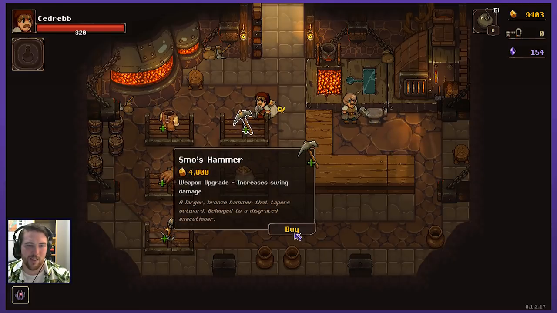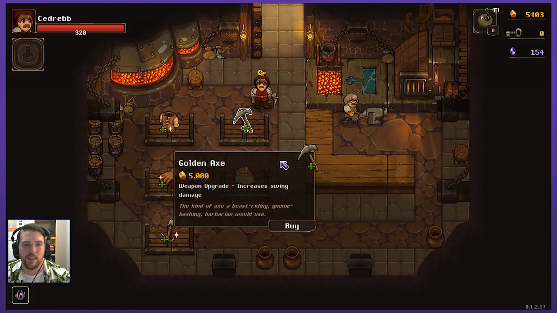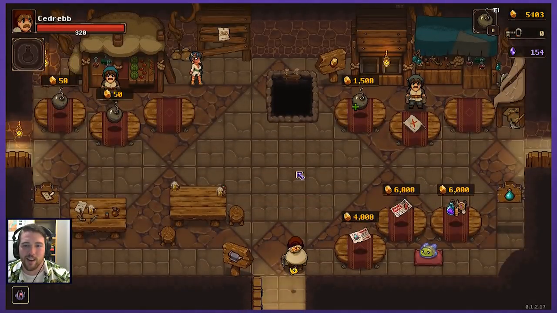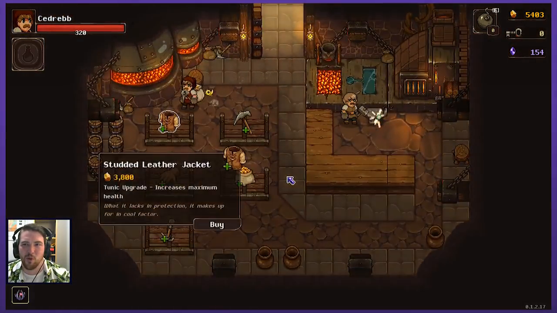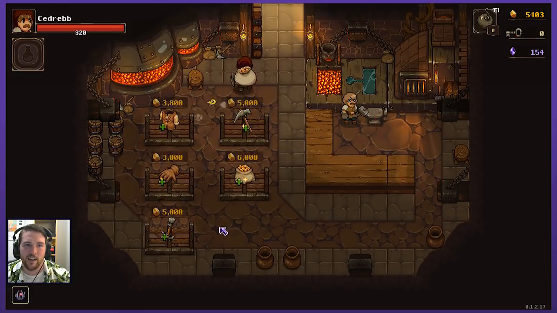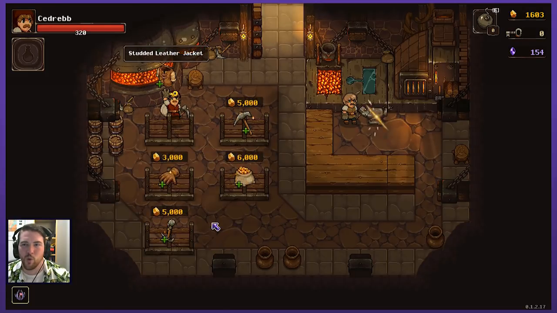Smo's hammer, a larger bronze hammer that tapers outward, belonged to a disgraced executioner. Guess I'm buying Smo's. Maybe the golden axe? I don't know. I don't know what to go buy. Maybe I should have bought the pepper. I'm too rattled to think through what would be best. Tunic upgrade? Maybe I'll take a tunic upgrade. Studded leather, what it lacks in protection, it makes up for in cool factor.